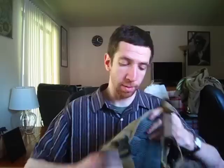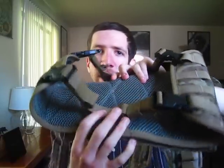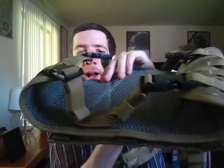Now, some of the features of this, other than the versatility. The back panel of the actual moly panel, you can see this is this kind of mesh thing. I think they call this their 3D air mesh, so it's a couple different materials. It's like a netting with kind of a thicker foam underneath, and it is a bit thick, so it provides a bit of padding, which is really nice. You don't have to worry about like pod lids jamming you in the stomach or something.